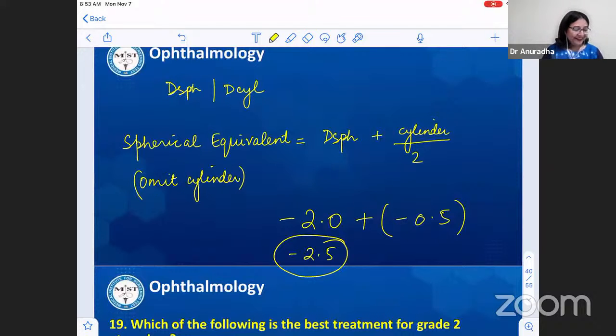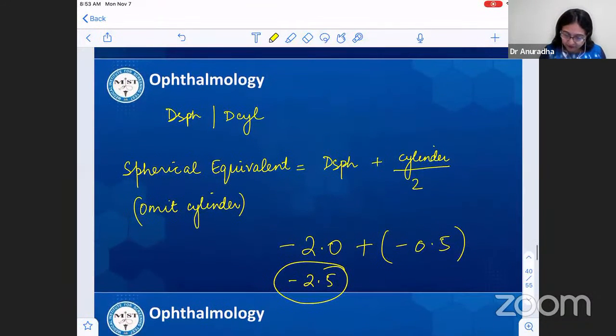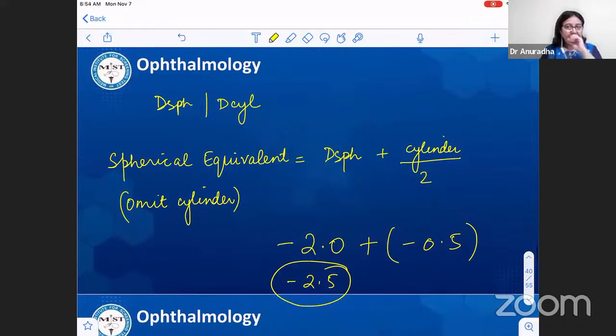No, you need not take any enalapril. I'm just letting you know what the spherical equivalent is. Even if you just remember that if a person is not happy with the cylindrical power, you can give spherical equivalent. How do we calculate spherical equivalent? That is additional information. Even if you don't remember that, that's fine.